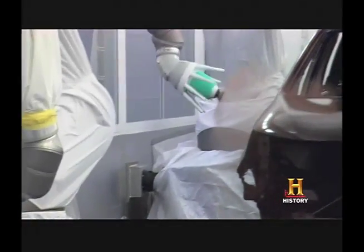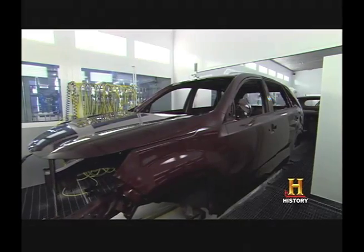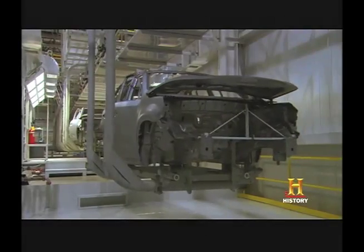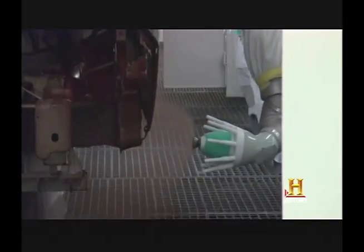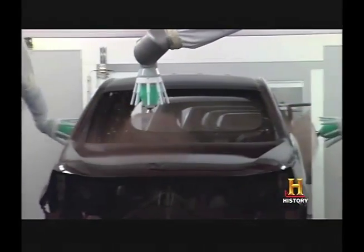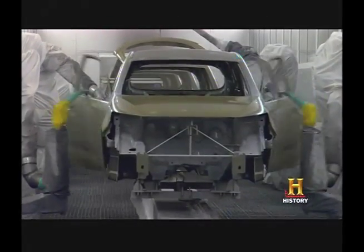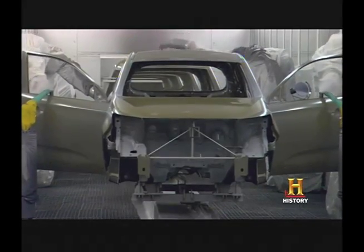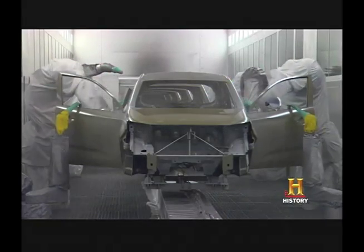After 8 hours in the paint shop, we're one step closer to hitting the highway. From start to finish, the paint shop is engineered to prevent costly mistakes. And because of the incredible automation, it can almost run itself. Perhaps this is a glimpse into the factory of the future. The more sophisticated our robotic systems and machine tools become, we're just going slowly but surely towards the fully automated factory.